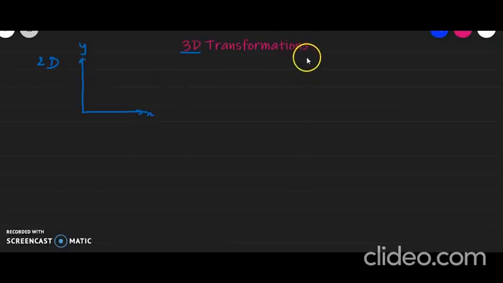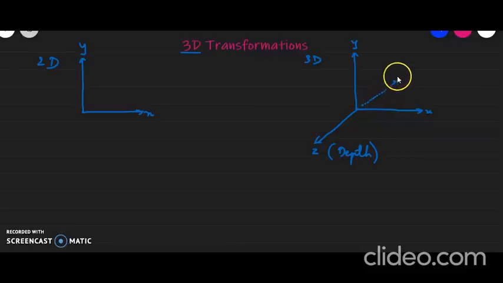Okay. But the moment I move to 3D, I have X, Y, that is width, height, and Z. So this Z gives me the depth of the object, right? So Z in a positive direction and Z in a negative direction, much more similar to your X in a positive direction and X in a negative direction, or Y in a positive direction and Y in a negative direction, right? So this is nothing but your Z parameter that will give you the depth.